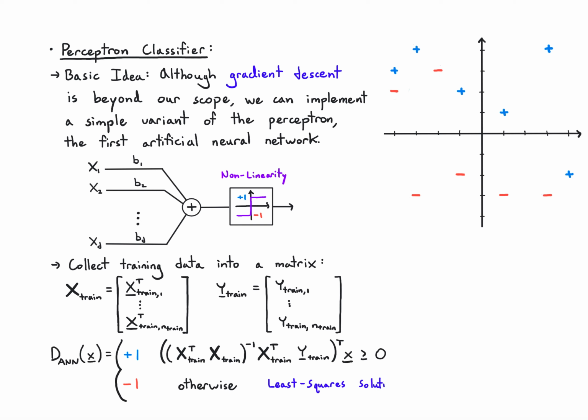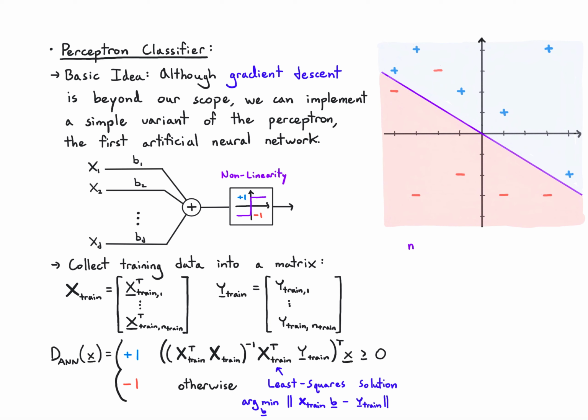This thing that I've written turns out to be the least squares solution to the following problem. Take the training data set times a vector minus the training labels, and basically minimize the length of that vector. If you stare at this for a while, you could convince yourself that this is the LLSE solution, except I'm using the sample covariance matrix and the sample cross covariance matrix. We're not going to ask you to derive that, but that's exactly what this is. It's basically the same ideas we use from LLSE estimation for vectors, but I'm using the sample versions of the covariance matrices. That's actually what's happening there.